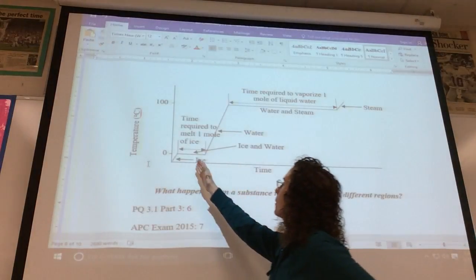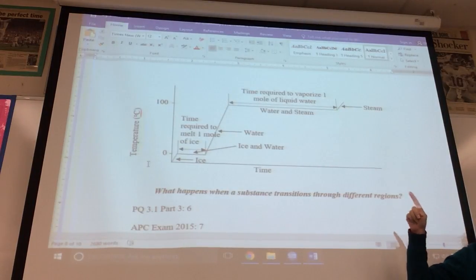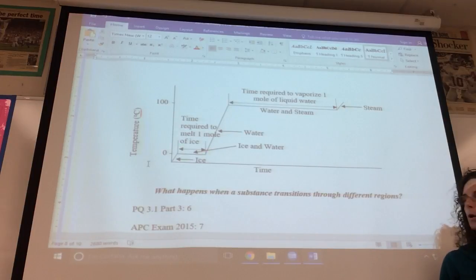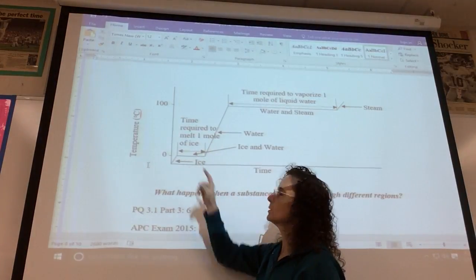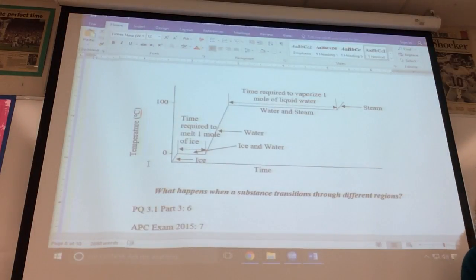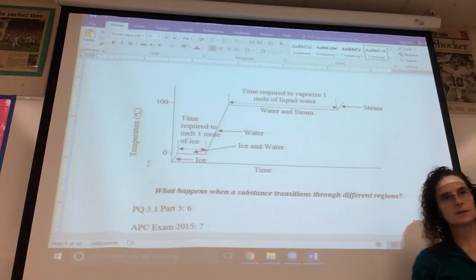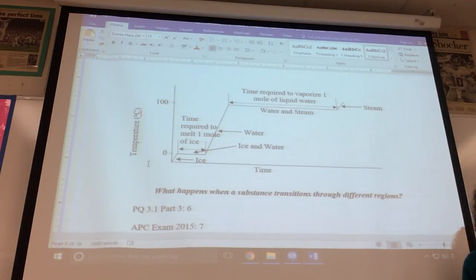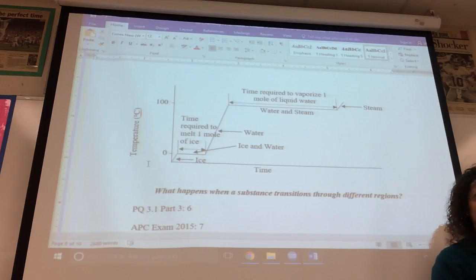All right, here's the time required to melt 1 mole of ice. This is when ice and water are coexisting. What can you say about the change in temperature when you're undergoing melting? Nothing. It's 0. So here you can use Q = mcΔT to calculate heat transfer. Here you're going to use Q = m times ΔH of fusion. You may want to scribble that in. So here you have water in the liquid state. The IMFs have partially broken down, so they're not as extensive. It warms until it hits 100 degrees Celsius, and then the temperature is constant because this is when the substance is undergoing a phase change. Water and steam are coexisting. Here would be the ΔH of vaporization.